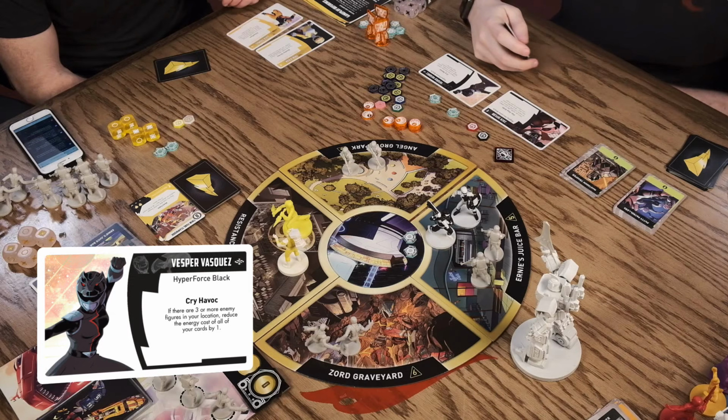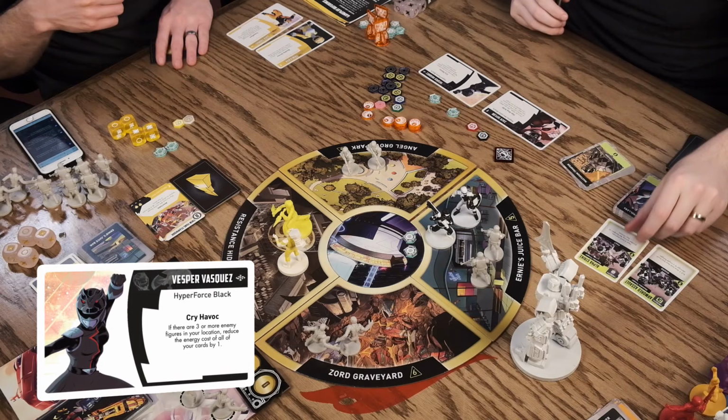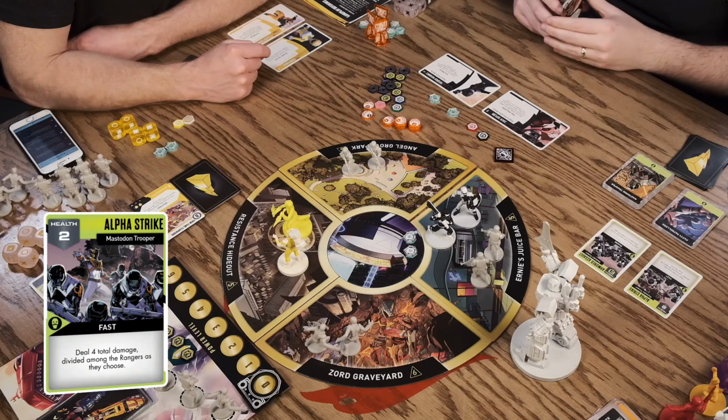So I'm fighting. There's 2 Mastodon Troopers. So I'm going to flip over the 2 cards. The first one is Armored Assault. The second one is Alpha Strike. So Armored Assault has Guard. It says roll 2 dice and deal that much damage to a single ranger. Alpha Strike has Fast. So when you play a fast card, it actually moves all the way to the far left of the lineup. That's a cool lineup. Little combo they just spit out at you there. It's Guard and Fast. And then Fast says deal 4 total damage divided among the rangers as they choose.